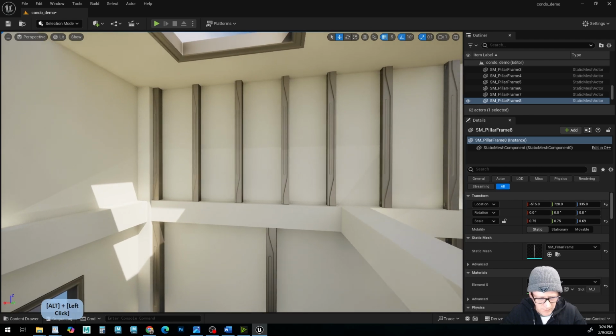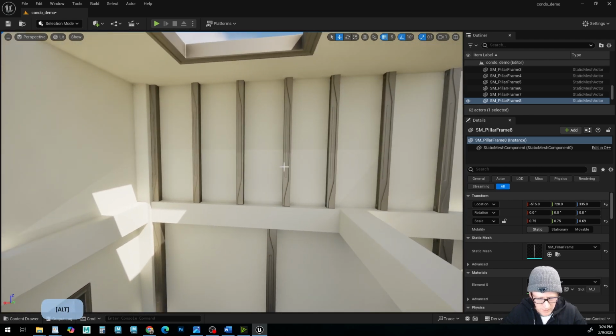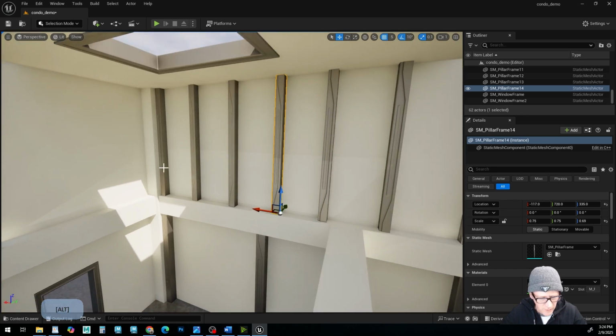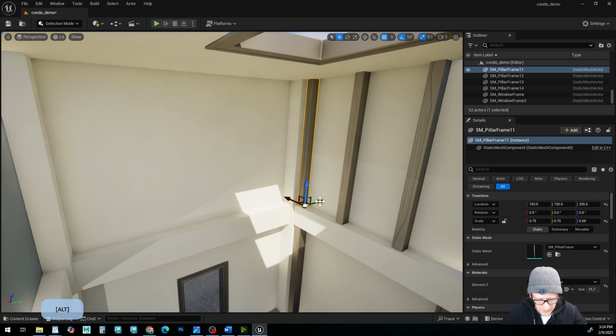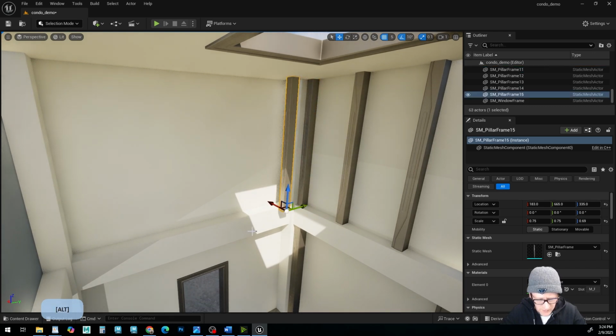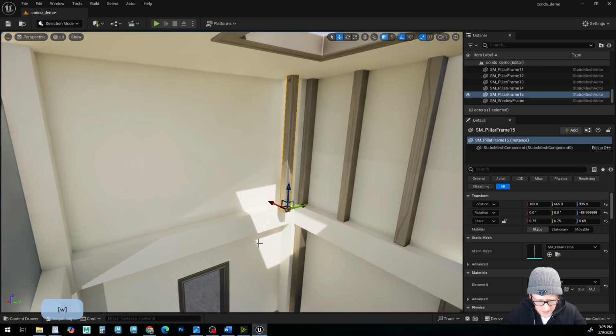All right. Let's grab one of these guys here and hold down Alt, move it forward. I'm going to rotate it counterclockwise 90, so minus 90 degrees.